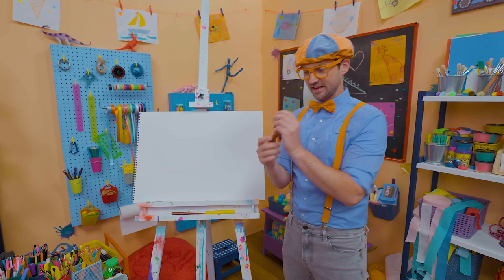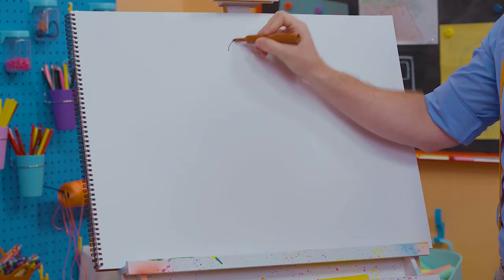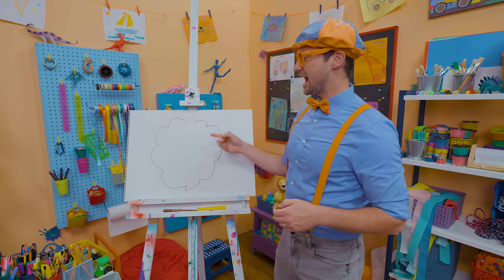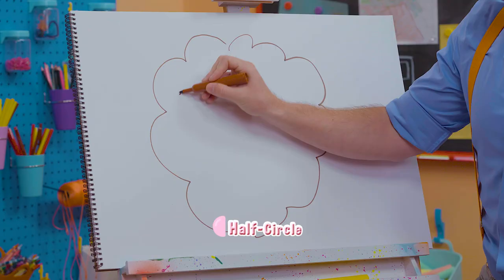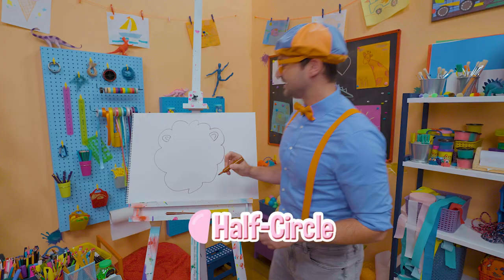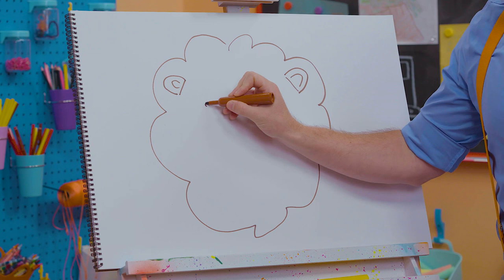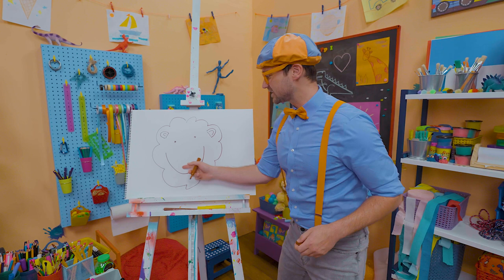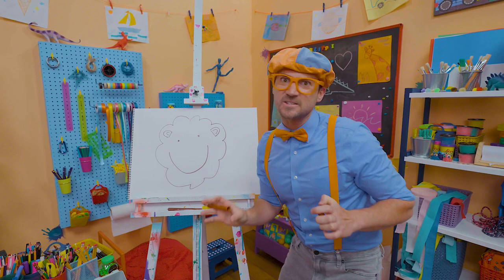All right, I'm gonna take the color brown and draw a big poof. Yeah, look at this. Doesn't it kind of look like a cloud? Whoa! But actually, that's gonna be the lion's mane. Yeah! And check this out. Let's draw a half circle up here, a half circle up there. Ooh, there we go. Do you know what those are? Yeah, it's gonna be the ears. Check this out. Let's draw a circle right there, a circle right there, and look at that. Whoa, doesn't it look like a happy cloud? Well, this actually isn't the smile. That is its jawline. So fierce.